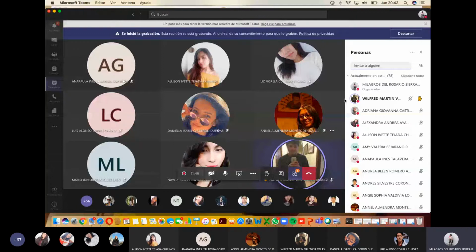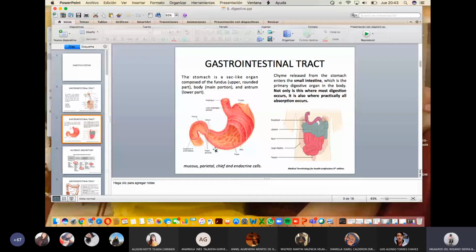If there's, for example, an ulcer or a gastritis or a patient that is taking omeprazole, there can be a risk of a decrease of the intrinsic factor. So there's a risk for malabsorption of vitamin B12. Okay.